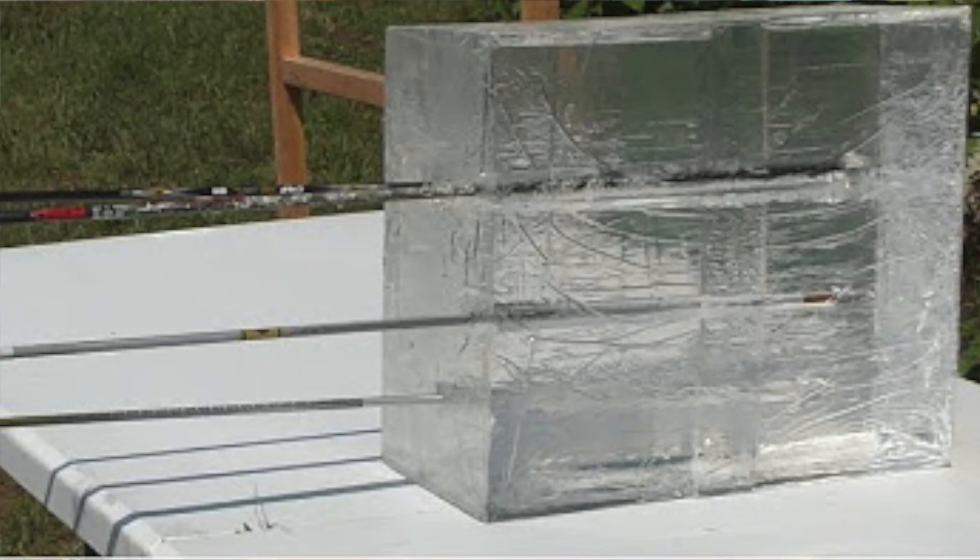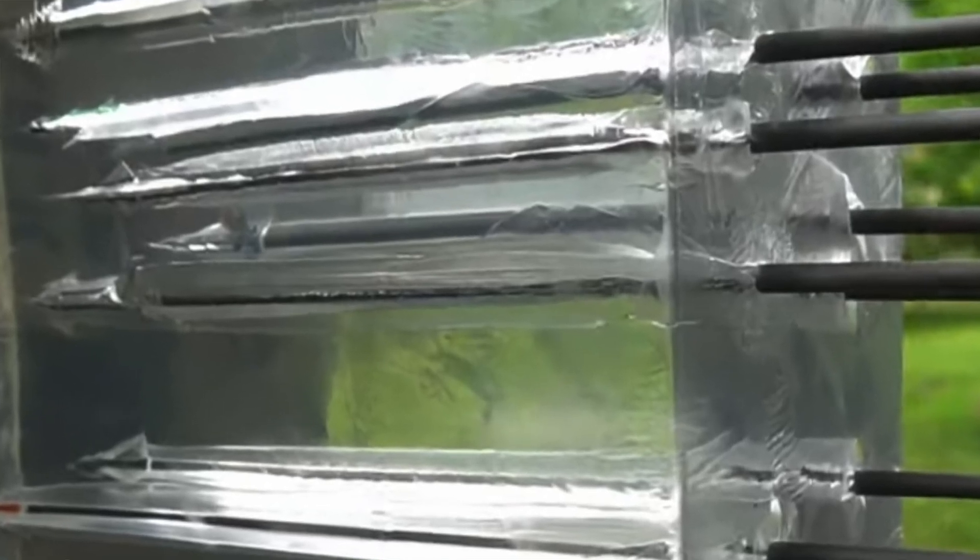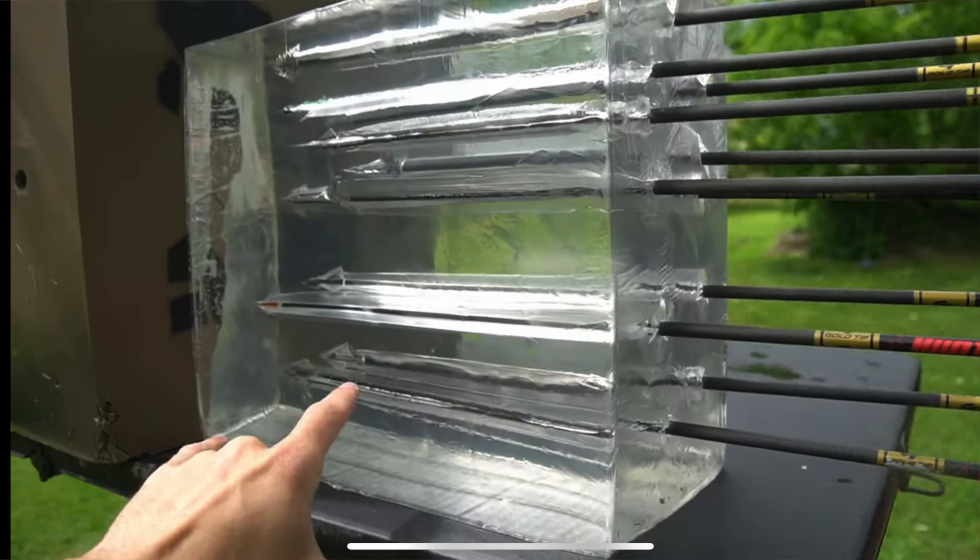You see a lot of people shooting gel foam targets generally with field points, but even in broadhead gel testing, you basically see equivalent penetration. You may have a mechanical penetrate a bit further, but you don't have two pass-throughs with one broadhead while another underperforms — they're all right about the same. Now, one thing about gel before we get to foam: when you shoot a gel block and leave an arrow in it, you've changed the gel. When you shoot it with five arrows and a sixth goes in, the test is not the same as the first. There are major flaws when you see 10 or 12 arrows in it.